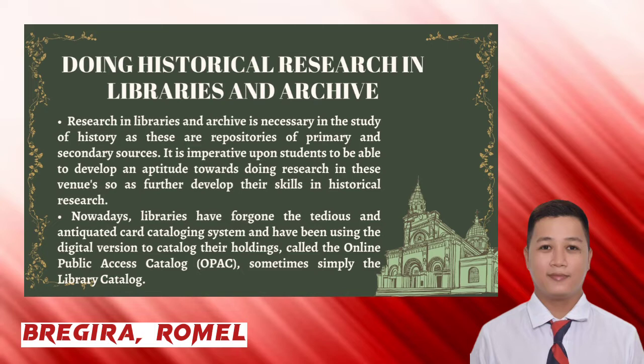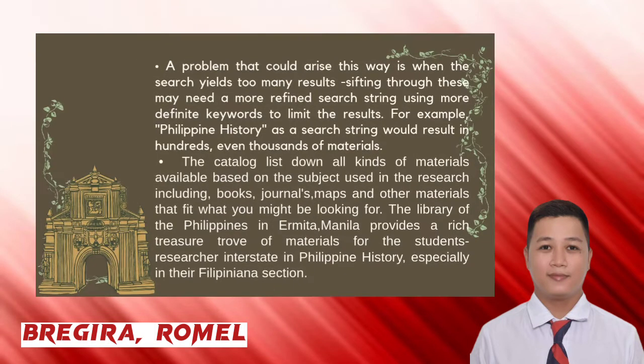Nowadays, libraries have forgone the tedious and antiquated card cataloging system and have been using the digital version to catalog their holdings, called the Online Public Access Catalog or OPAC, sometimes simply the Library Catalog. A problem that could arise this way is when the search yields too many results. Sifting through these may need a more refined search string. Use more defined keywords to limit the results.